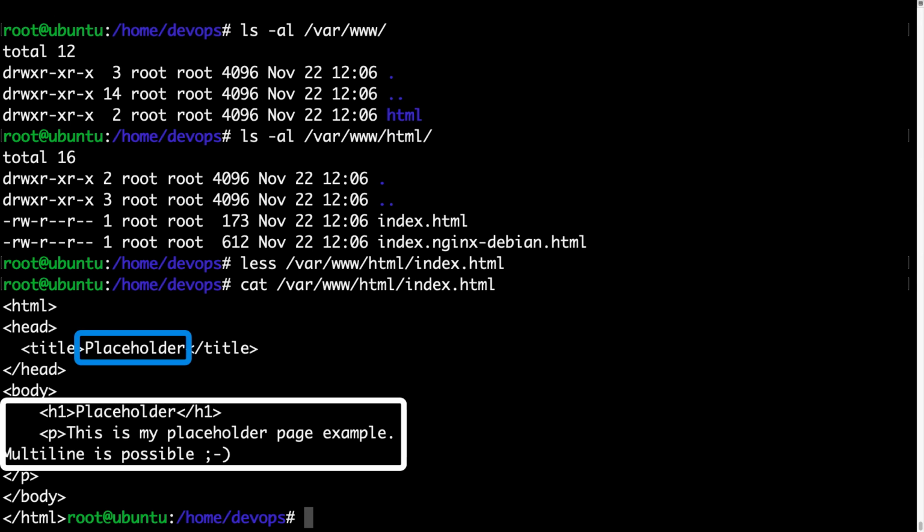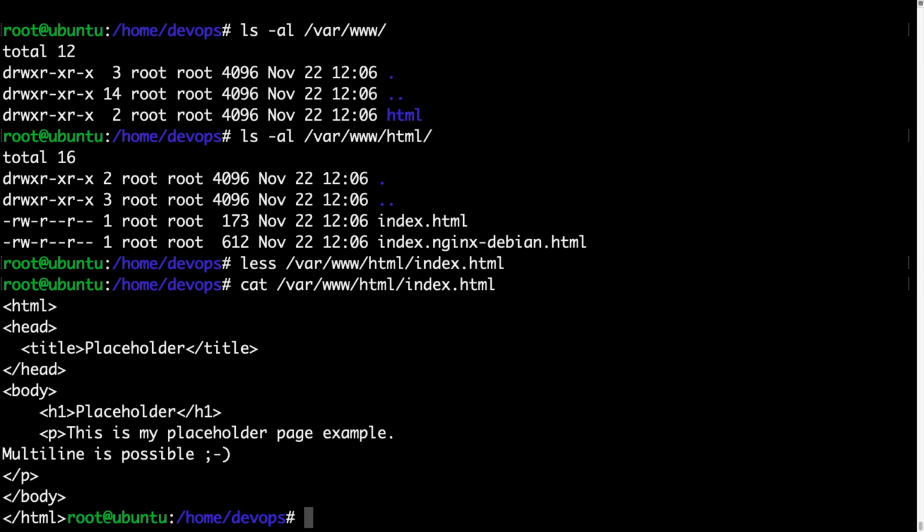So let me cat it, and now we can see the title is the placeholder that we expected, and in the paragraph there is the text. So good job, Ansible, you installed the Nginx web server and then applied the HTML placeholder in the right file with the right permission.